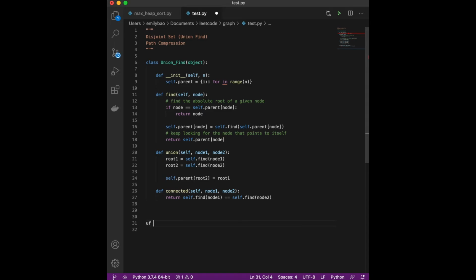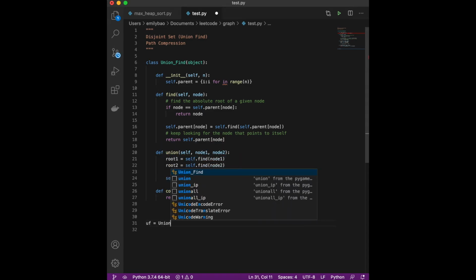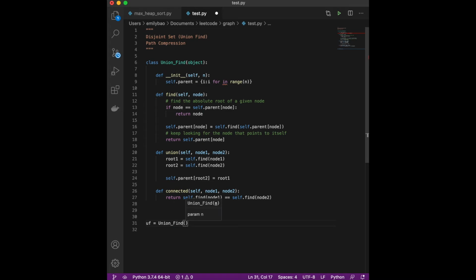I'll create an object first in our union find, and initialize this object to 10. Oh, is there something wrong here with for i in range? Right.